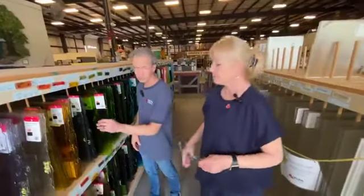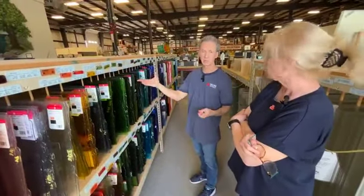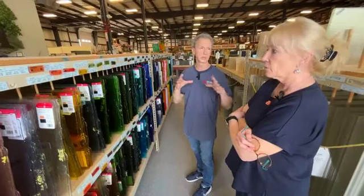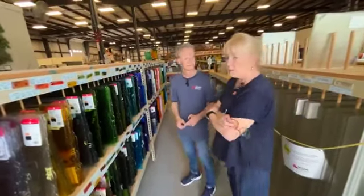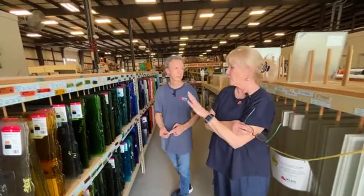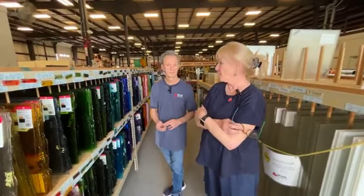For the fusers out there that are familiar with the 1/4 inch rule or the 6 millimeter rule, what's nice about the thins is that you can do a little bit more stacking of color and not worry too much about it being too thick and spreading out too far. And we use it sometimes when weight is an issue. If someone's doing jewelry, sometimes I'll use these because weight matters, and so it makes a nice option.